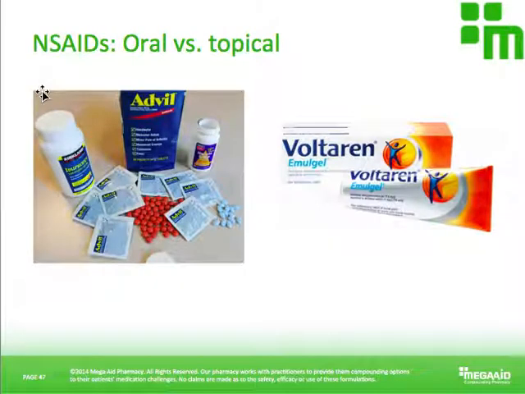So NSAIDs are going to come in oral or topical form, and I'm sure you're familiar with oral formulations. Ibuprofen, Motrin, prescription strength. You have Advil, Aleve, Celebrex. Topical, we're going to talk a little bit more in detail about these drugs later, but you should be familiar with Voltaren, which is just 1% diclofenac, Solarize, which is 3% diclofenac, and also Pennsaid, depending on a formulation, can be 1.5 to now 2% diclofenac. So those three you should also know really well off the top of your head, along with Flector patch.